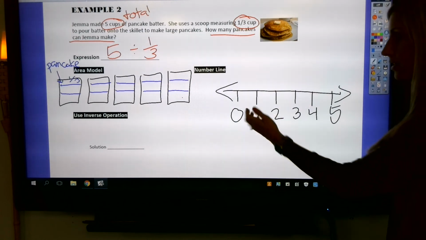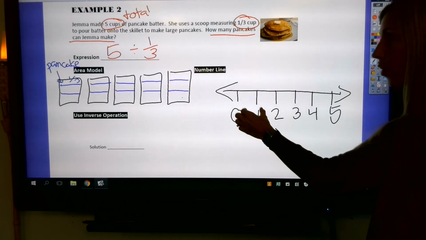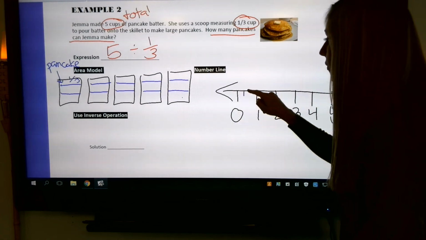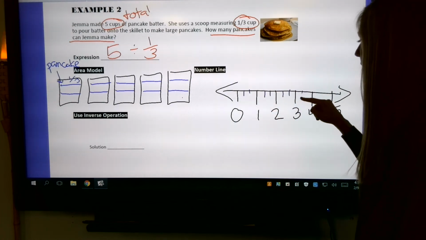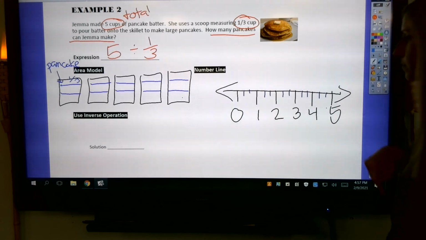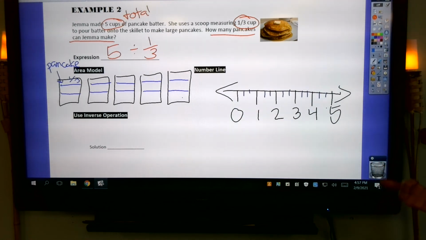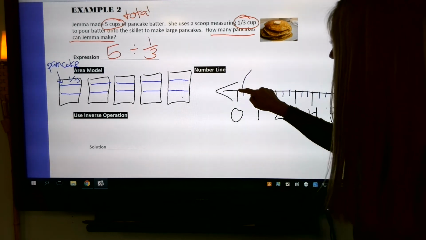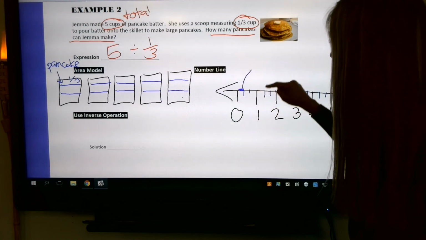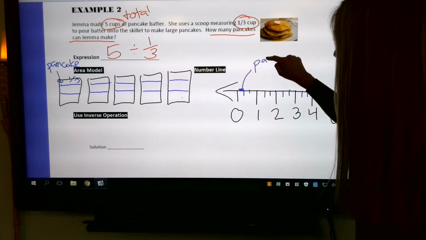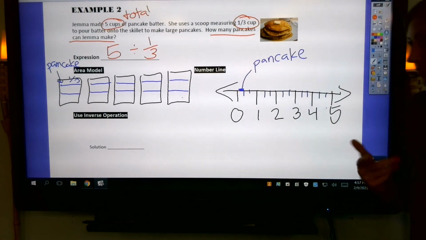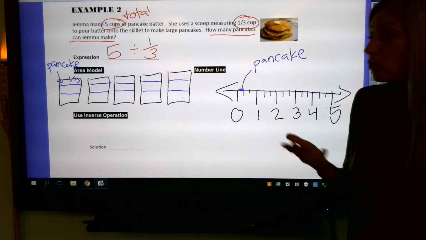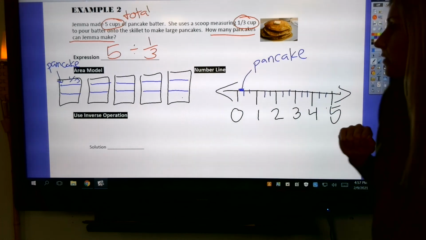So this one, it's a whole, and every single whole is going to be cut into thirds. Every single one of them. So I'm showing my 2 cuts that make the 3 pieces in between each whole. And again, right here, this chunk is showing that that's a pancake. Now, what's interesting about this answer is what would be logical, and we'll show this with the inverse.